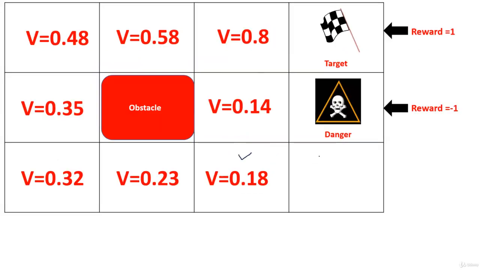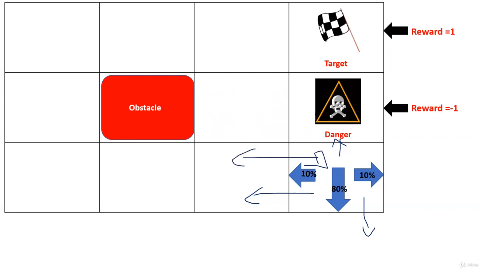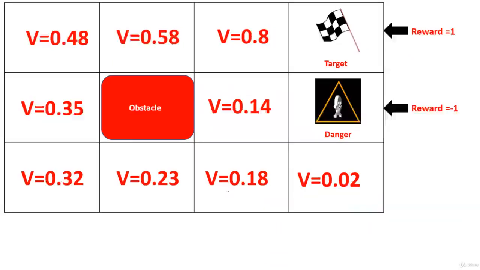And the last one is also very interesting. I want my UGV to bang over here, not go over here. So instead of this arrow, I have decided 80% on this side. 80% it bangs on this side, 10% chance that it may go on this side. But it's perfectly fine. We may save our UGV from going to the danger. So the new calculation of this will also come. It is 0.02. So now the things are very simple.